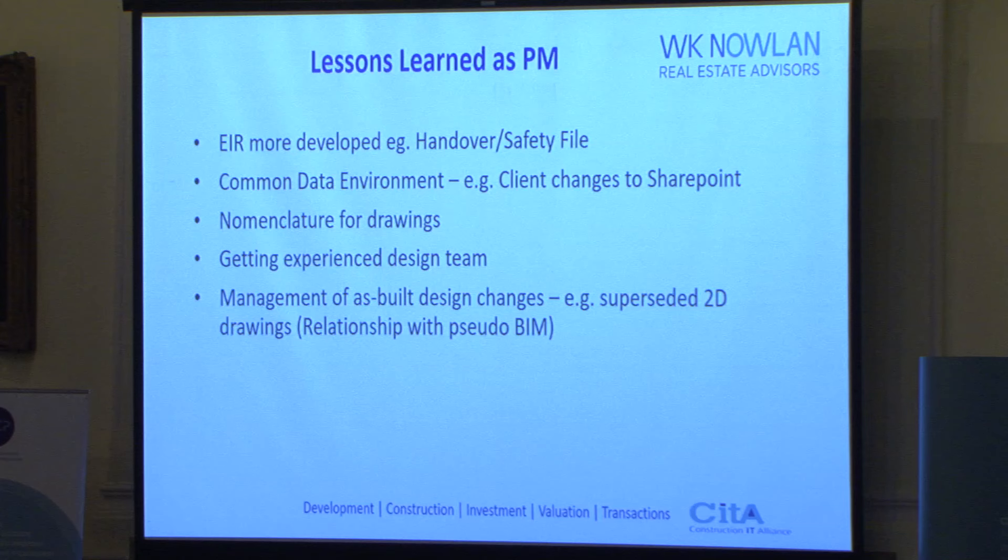Getting an experienced design team — this is no reflection on anyone. I think this will only improve as more projects are undertaken in BIM and as time passes. Various consultants have various levels of experience, so you're not working from a level playing field, especially when covering a huge amount of ground very quickly. The last point is what architects refer to as doing the work twice — doing design work in 2D then reversing it into model data. That has been a real hurdle, but as people become more experienced, that particular problem will be completely eliminated.